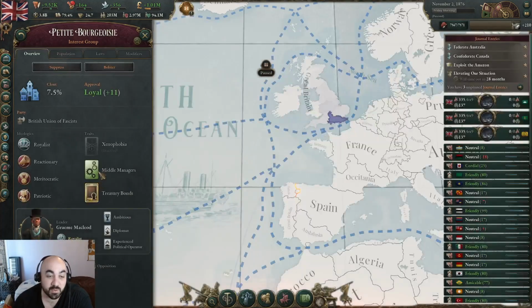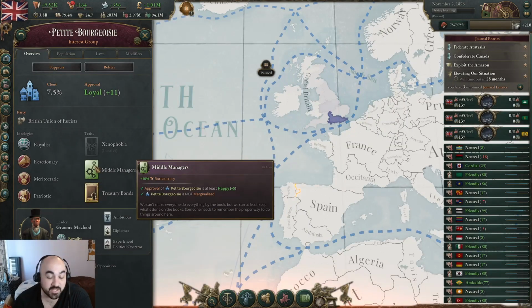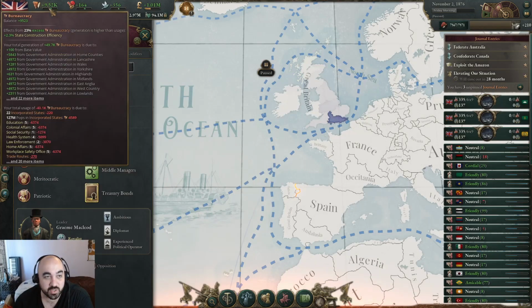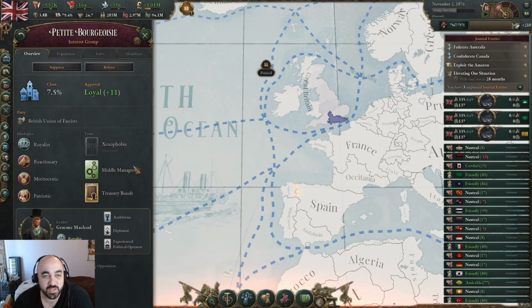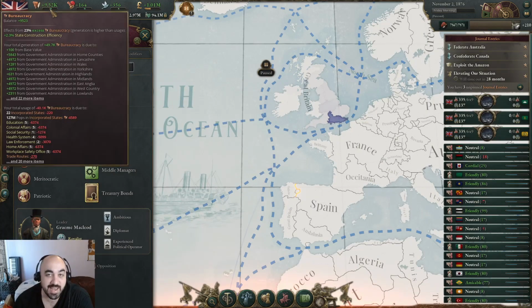This is one that's pretty solid. It's not as good as the rural folk's bonus, but it's really annoying when you lose it and you had it before. It's annoying with the rural folk when you suddenly have 10% less infrastructure or even 20% less infrastructure. That hurts a lot. Getting a minus on bureaucracy also hurts a lot because it tends to take you into a malice. If you're running a negative bureaucracy, this is really bad because it leads to tax waste. Tax waste notably is just money that gets destroyed.